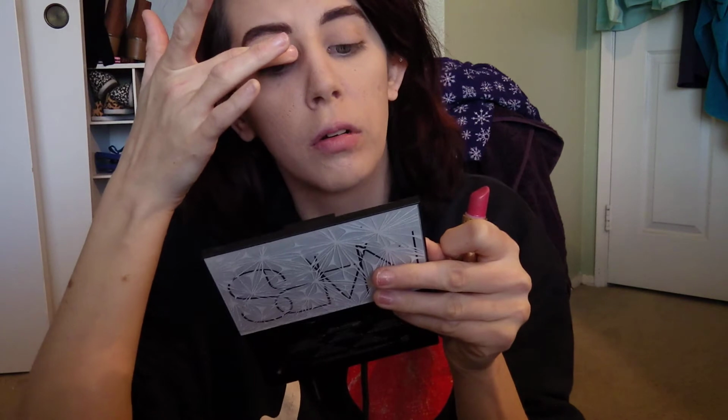What Lily Collins' makeup artist did is she used a lip liner in the inner and outer corners. I don't have a color for that right now, so I'm going to use a lipstick. I'm using the Avon lipstick in Rose, which is this really pretty color. So I'm going to take that onto my finger and just go in the inner corner and the outer corner of my eyelid.